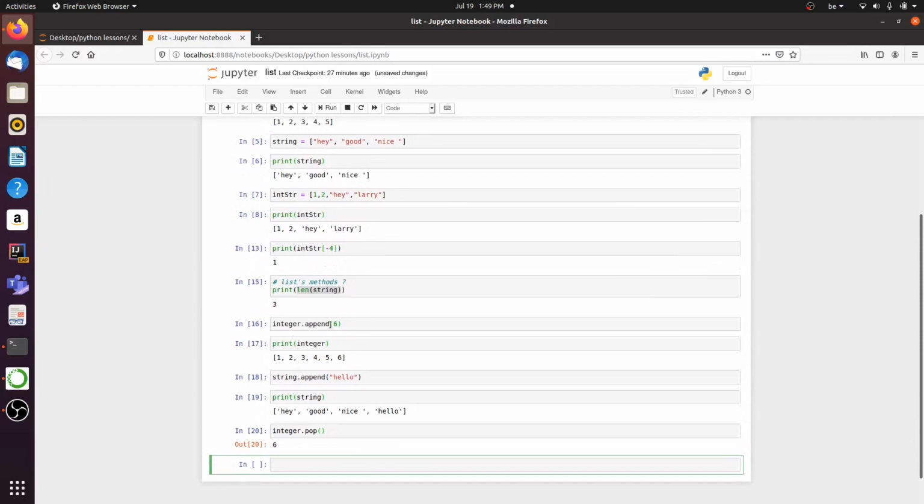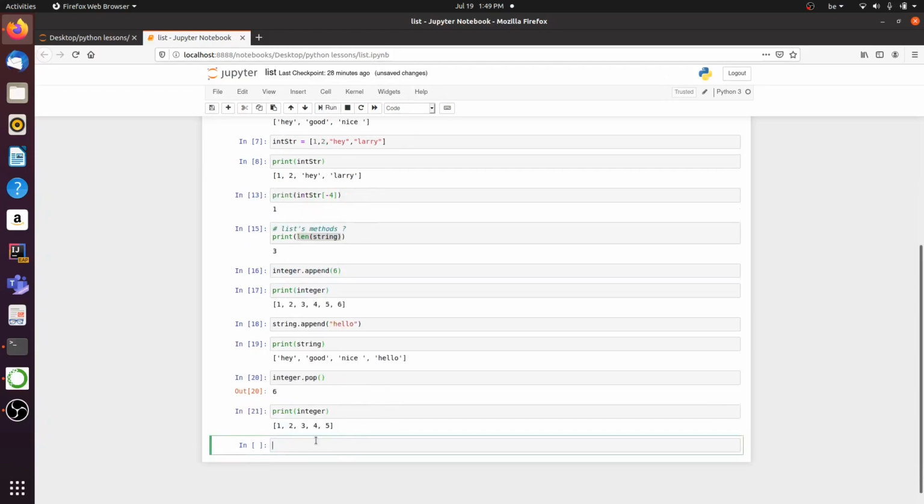So there's 6, and it deleted 6, and it printed 6 as well. So now if I print the list integer, I run it, it shows 1 to 5 because the 6 was deleted.